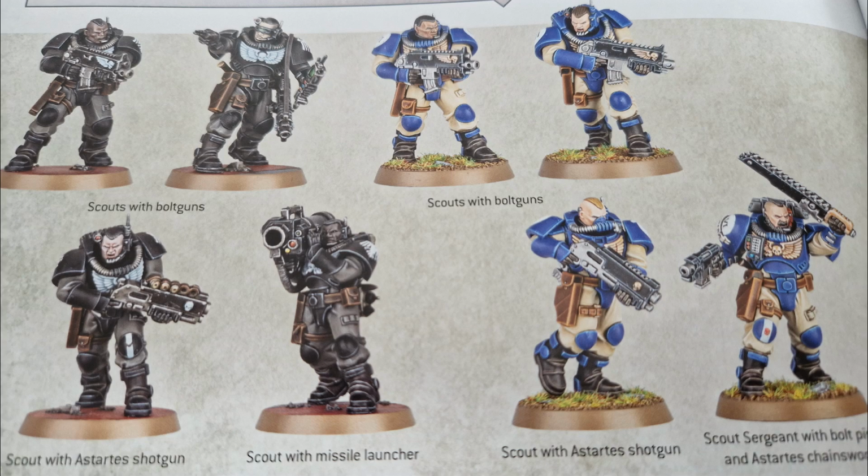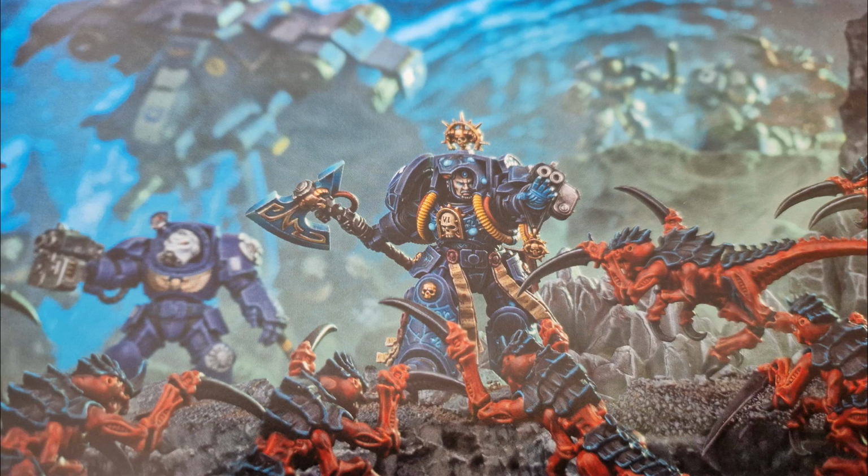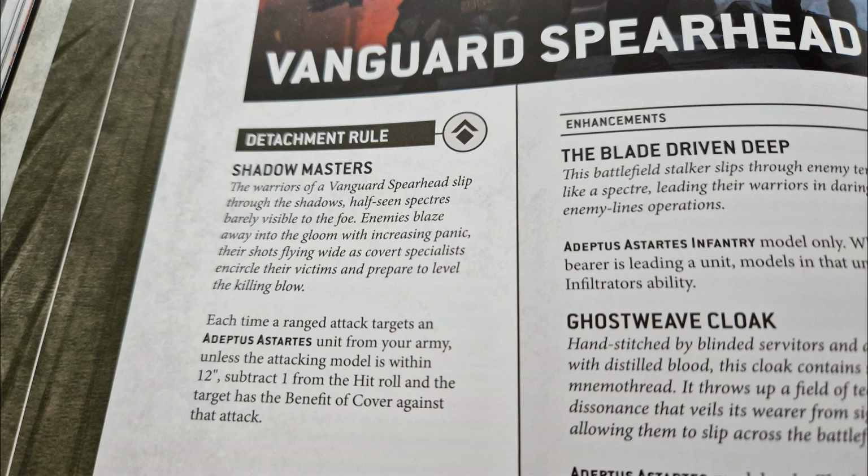I like it. So as we're beginning to see, a lot of the stratagems, a lot of the enhancements for each of these detachments are designed with a particular flavor in mind, a particular chapter in mind. The next one is the Vanguard Spearhead, which is designed with Raven Guard in mind. So each time a ranged attack targets a unit from your army, unless the attacking model is within 12 inches, -1 to hit, and the target has the benefit of cover. It's basically the smokescreen stratagem from the main rulebook for free for your whole army, so long as your whole army is more than 12 inches away from your opponent.